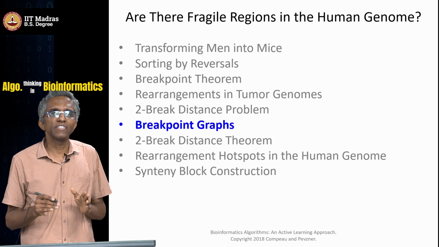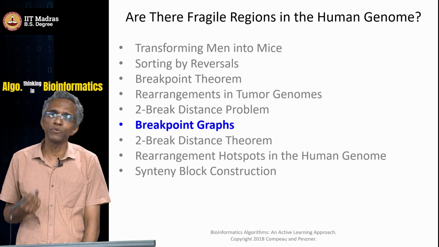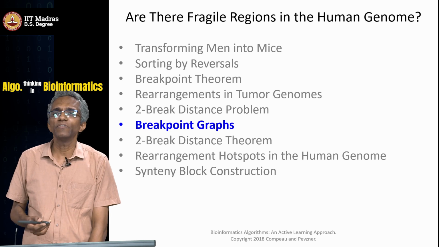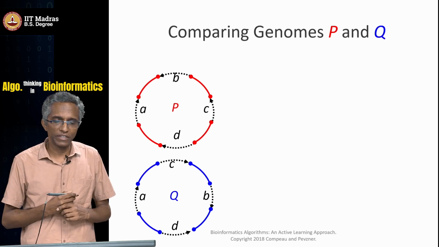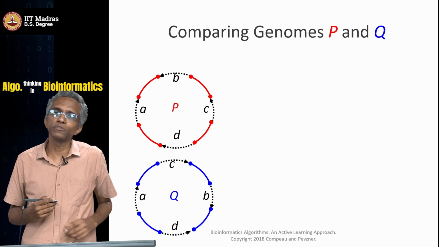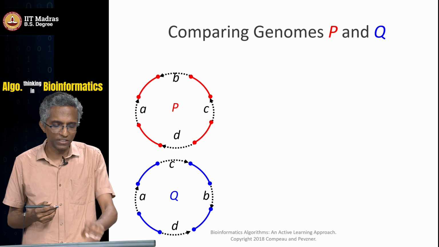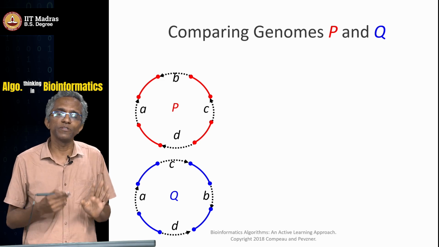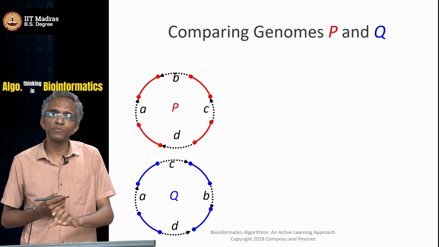Okay. We have already set up some initial formulation of the breakpoint graphs of the two individual permutations. We have to somehow combine it into one graph and then try to solve the problem that way. Okay. And so, how are we going to do that? We are given the circular representations, multi-chromosomal representations of two permutations P and Q. Here each permutation is only on one chromosome for simplicity, but it will also extend to multi-chromosomes. Now, we want to combine this both into one graph.